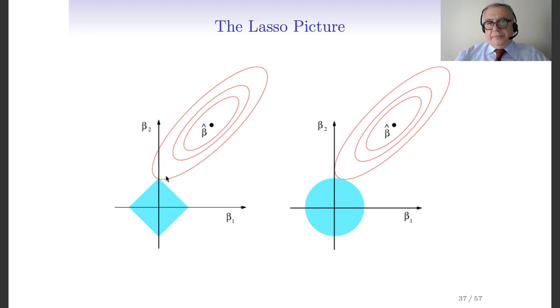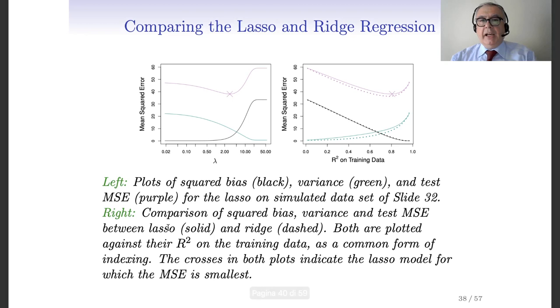So the feature selection property of the lasso depends on the shape of the budget region. Here we have shown what happens in two dimensions. You should imagine that this is generalized to a large number of variables, but the rationale will remain the same. And this explains this nice property of the lasso. Next, we compare lasso and ridge regression. Can we say that one of the two is better? Let's see. This is a first problem.